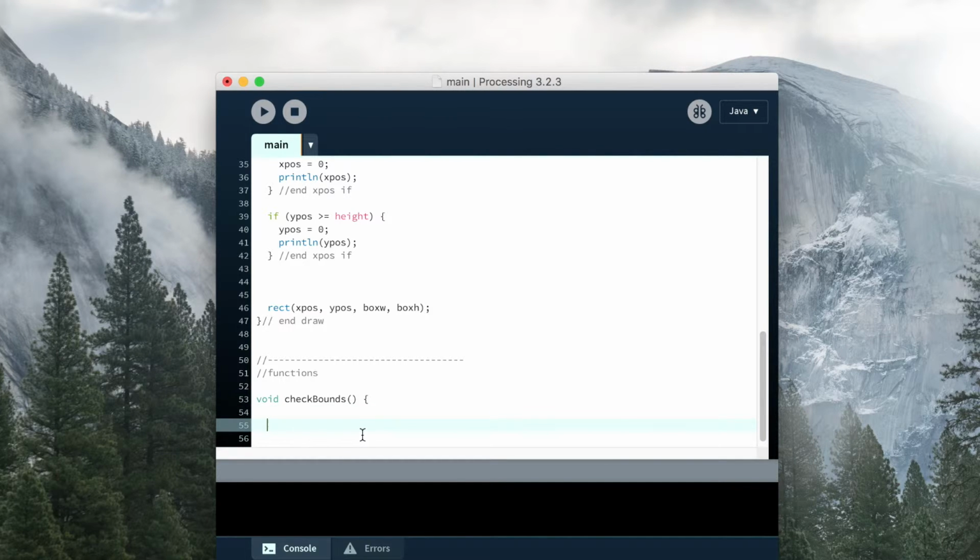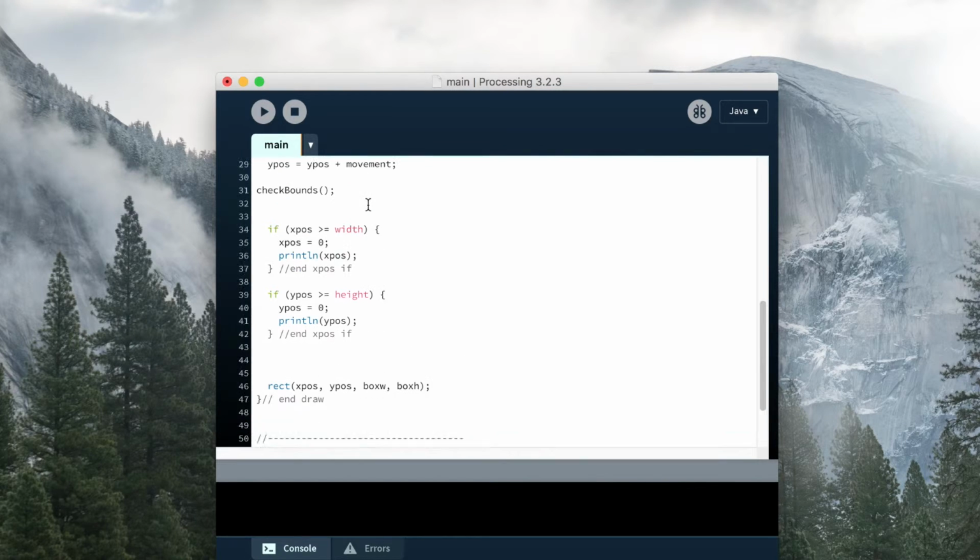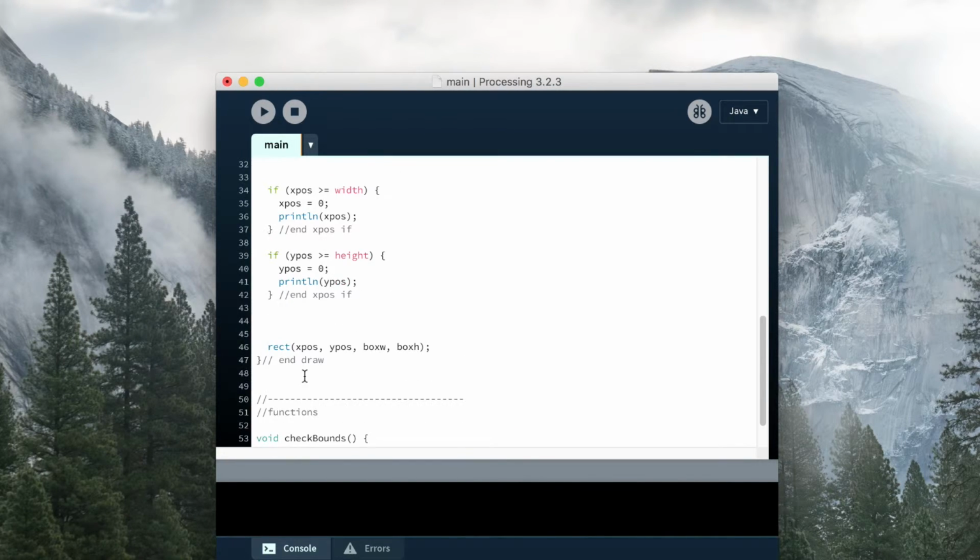So the first thing checkBounds is going to do is we're going to reuse this and change the way that we check whether x is in or out.